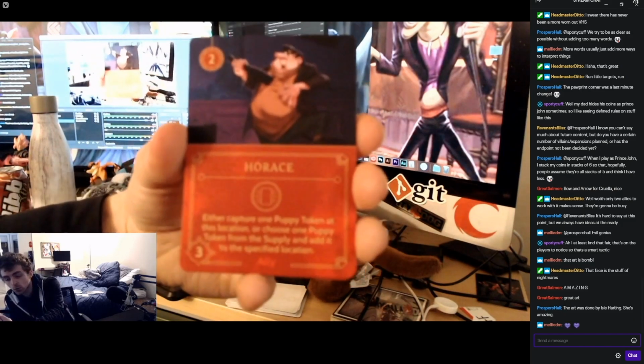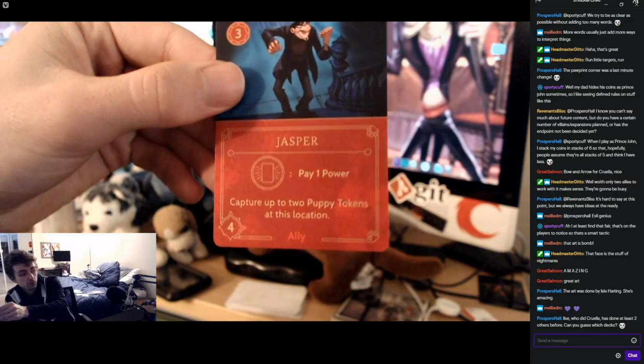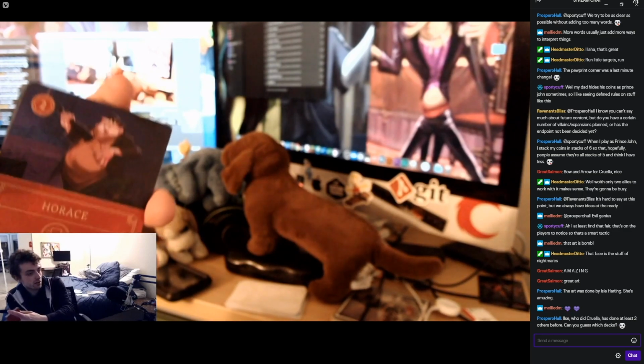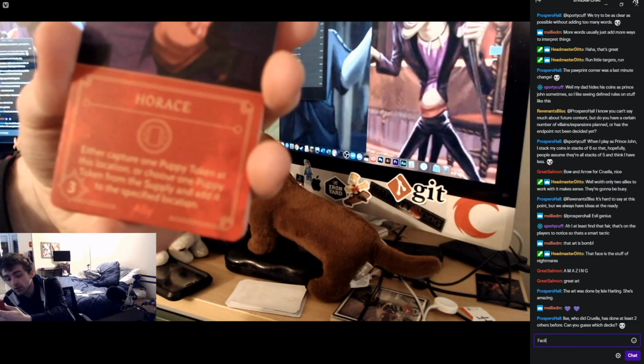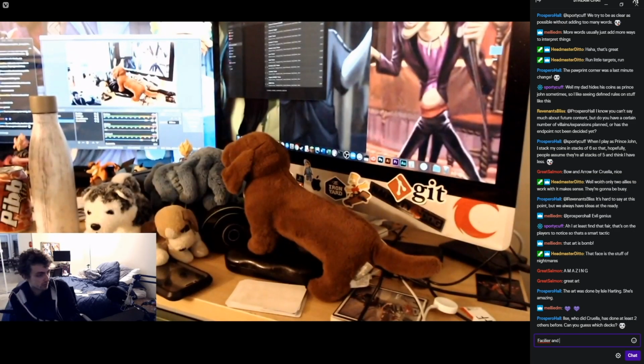Here's Horace. So Horace actually is less strength than Jasper. So here's Jasper. So he's 4 strength. It's by Isle Harding. She's amazing. Awesome. I'll have to look that up later. Horace right here. Either capture 1 puppy token at this location or choose 1 puppy token from the supply and add it to the specified location.